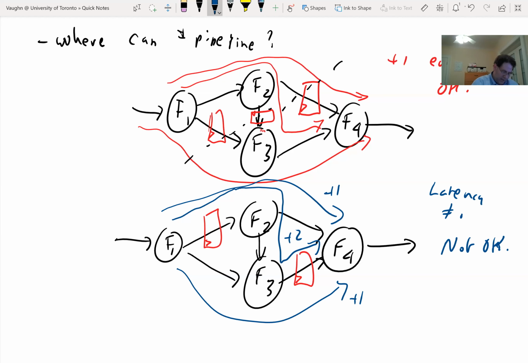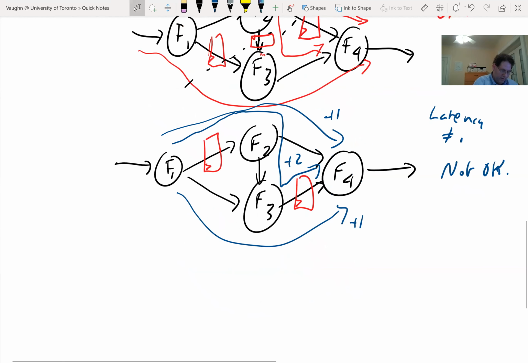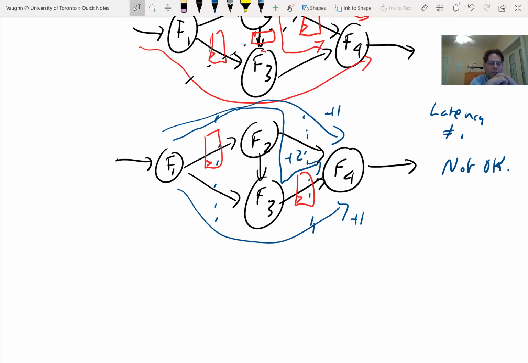There are various other pipelines I could have done, right? A cut here would be legal, a cut here would be legal, and we already showed the cut that goes through the middle. So all of those cuts would be okay in this case. Okay, and Enrique is telling me how to fix this: put one between F1 and F3, and another between F2 and F4, you can fix it. And I think that's right. Yeah, so you're right. If I put 2 more registers here, so let's switch to another color still.